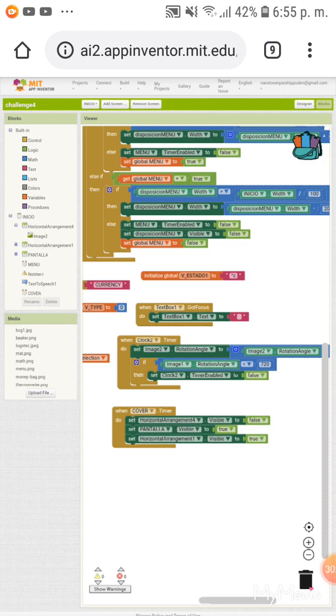And this is the one for the cover, that says when the clock cover timer do, horizontal arrangement 4 visible set to false, so the cover will become invisible, and set pantalla and horizontal arrangement 1 to visible.